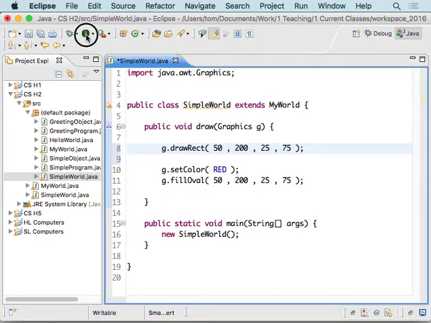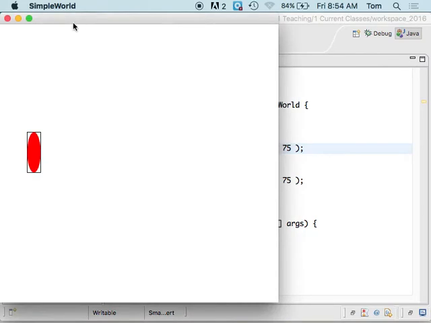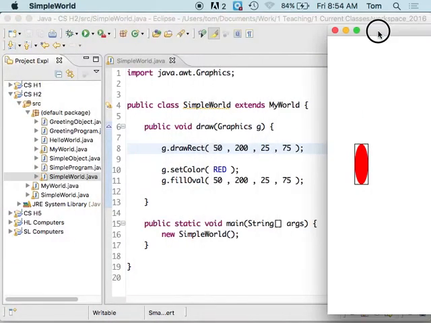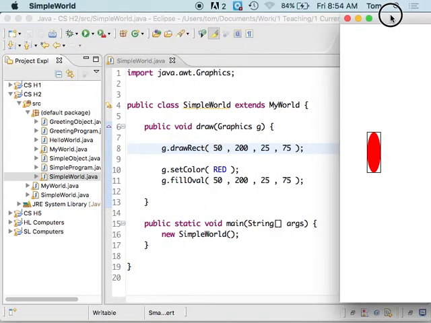So let's go ahead and run that. Maybe it's kind of hard for you to tell, but what color is this rectangle? That's black. So if I don't set the color, it's going to be black.